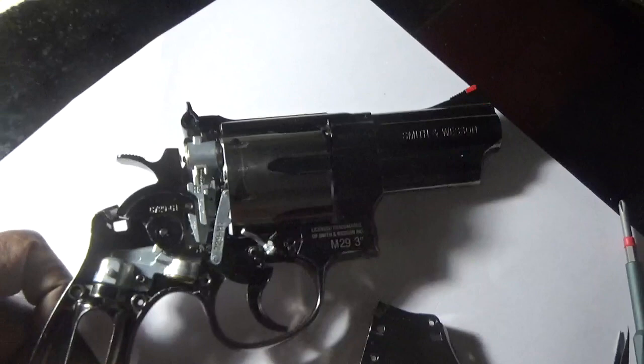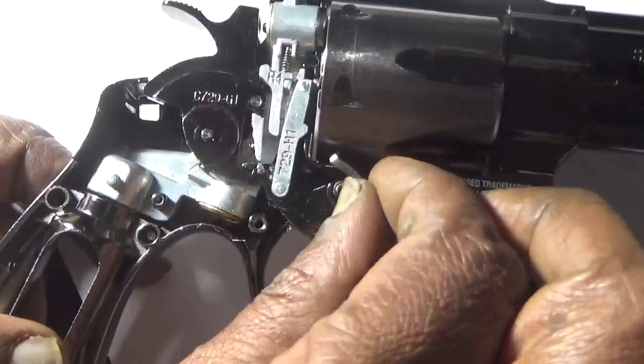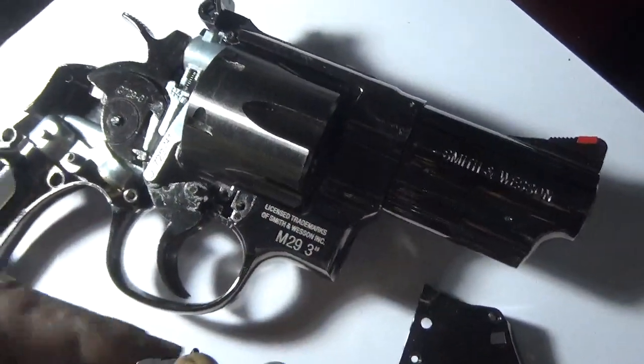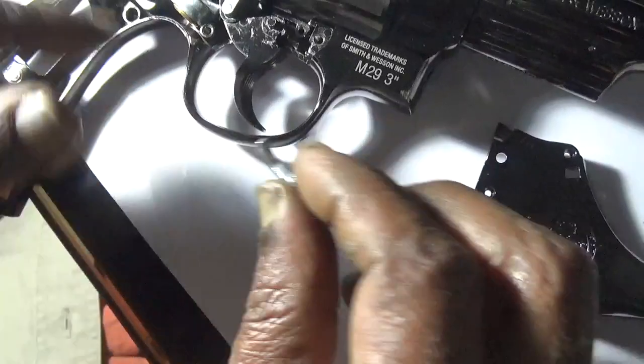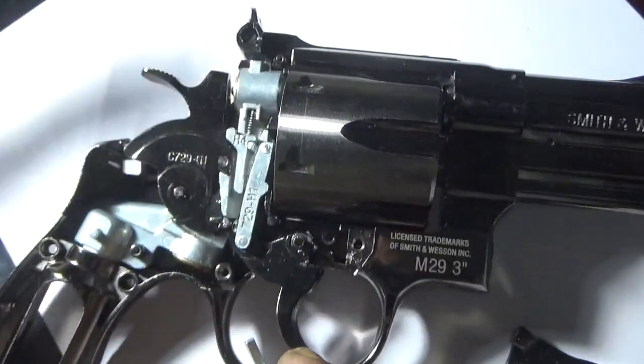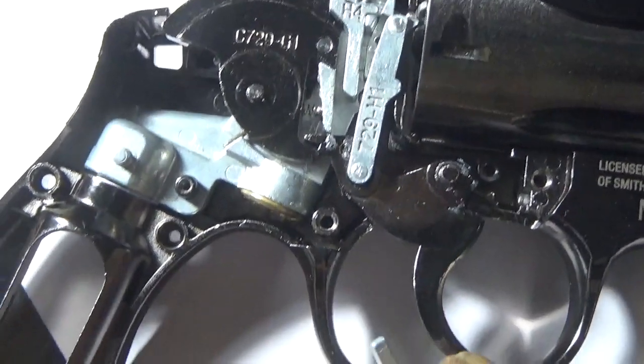Yeah, this is the inside. This is already done. See? This has come out automatically. All right. So this is the inside, this is the trigger, and all these things. So I am just showing the inside for someone else to see.